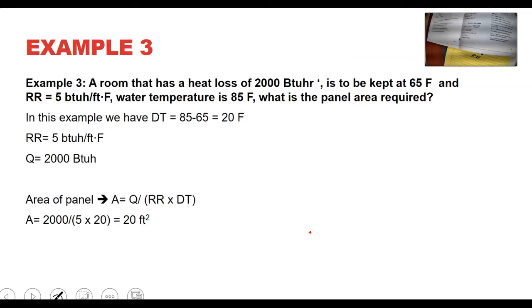So you have to decide what you will need for this area. So 20 feet can be divided in so many ways. So it's going to be 5 by 4. So it's not that big of a panel to heat that space. So if it's a bathroom, you don't need to heat the entire floor, only a small portion of the floor that is exposed to the air.